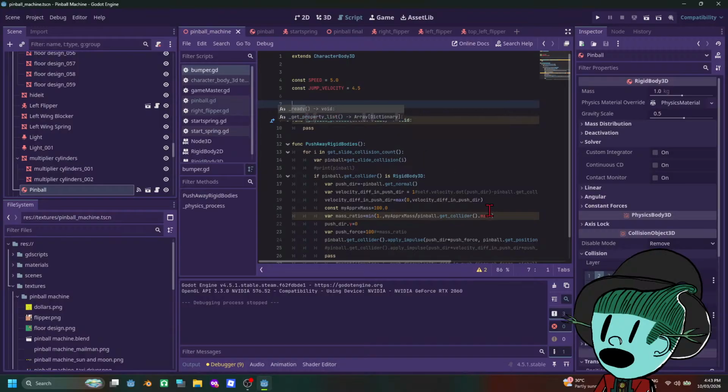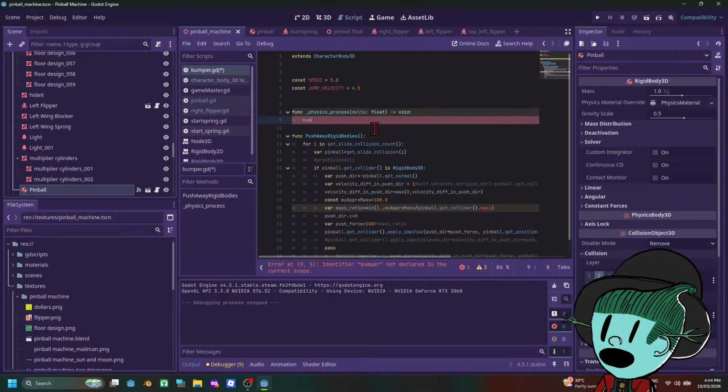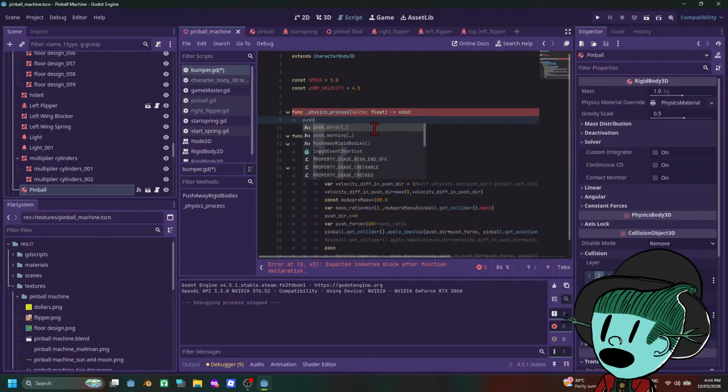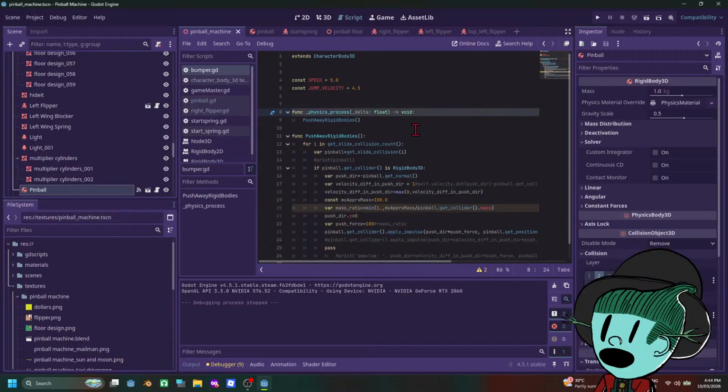Or wait, no, I need to apply this to the actual... Oh wait, I forgot to. A bumper, bumper. I push away rigid bodies. There we go. I guess we can just comment out delta here.